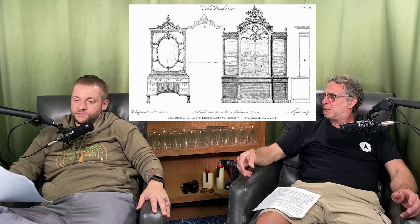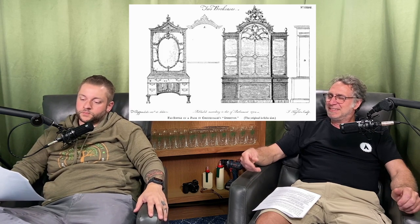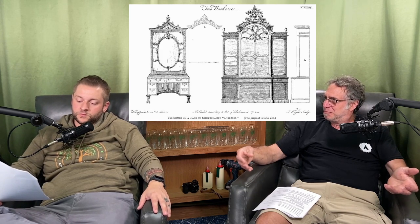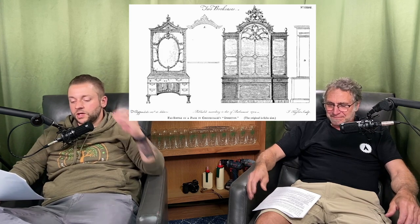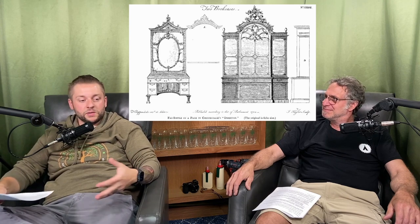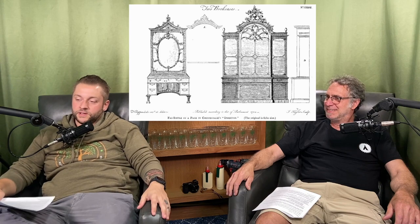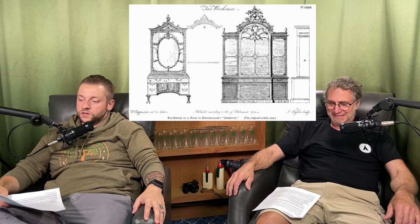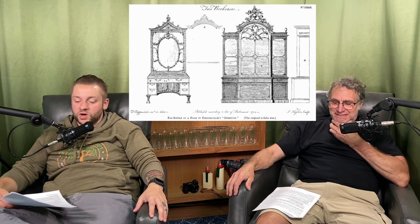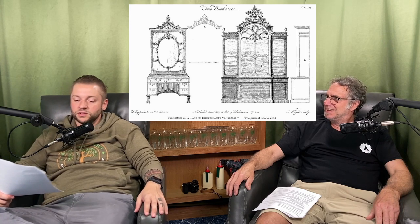Not just cabinet makers bought the book. Architects bought it. Rich folks bought it, people in nobility. I'm sure they would commission people to build. They might have this book and go to the local guy and say, can you build me something like this? Because it's seen as the hottest trend in Europe, and we want to have the same thing here. I'm a merchant and I want to live lavishly.